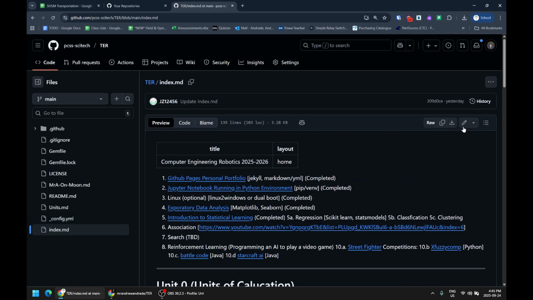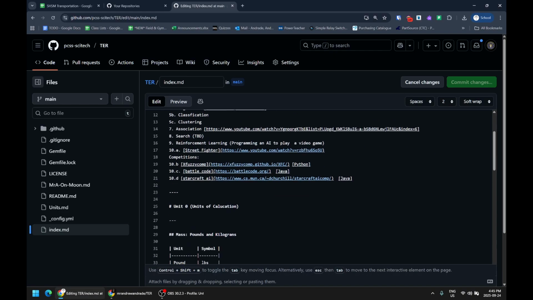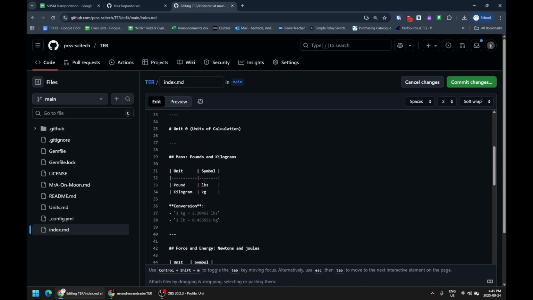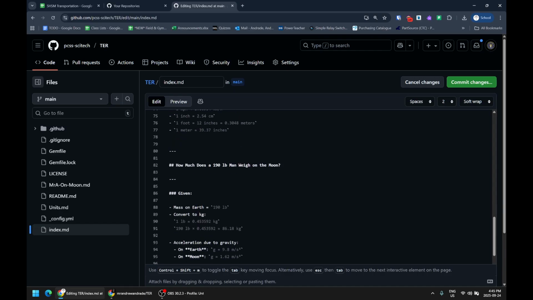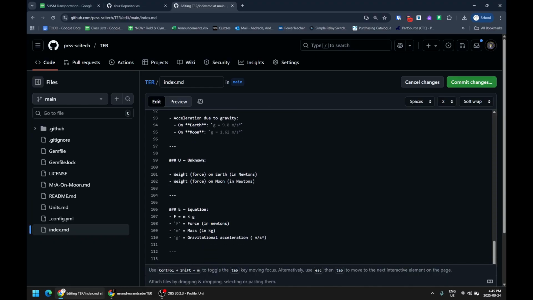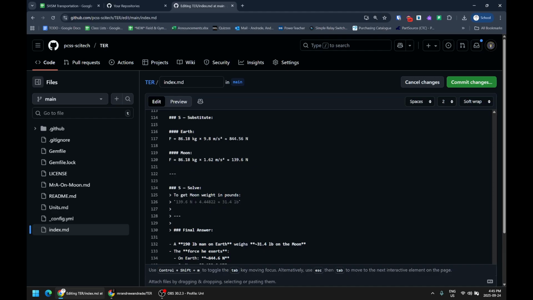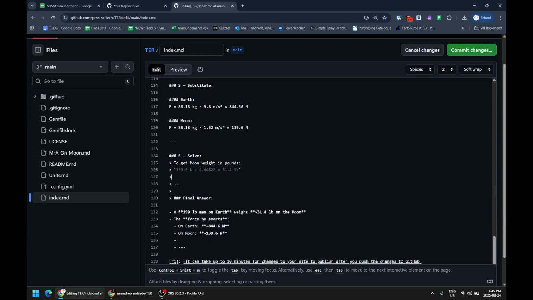If I go to index.md, I click edit this file, I can change this to calculation, and then I'm going to go 0.1. Question: how much does a 90-pound man weigh on the moon? Final answer.